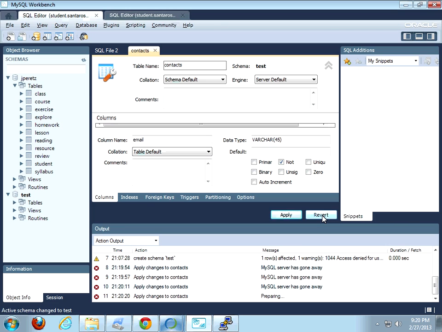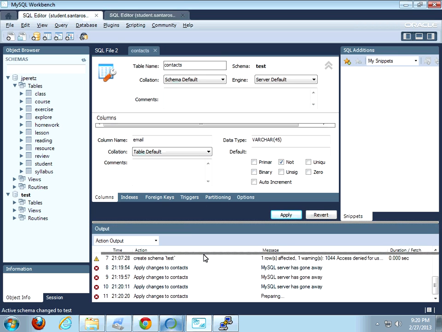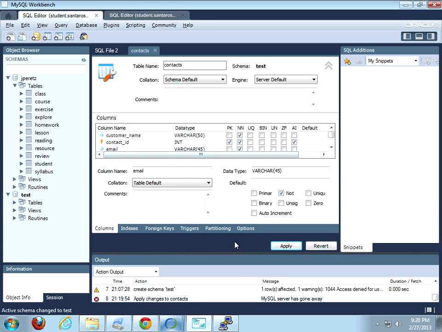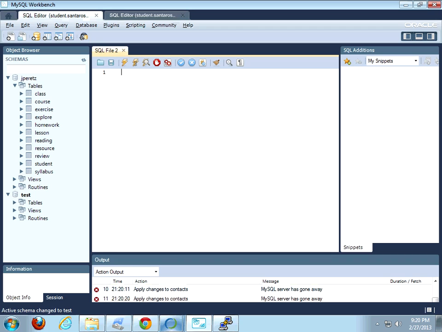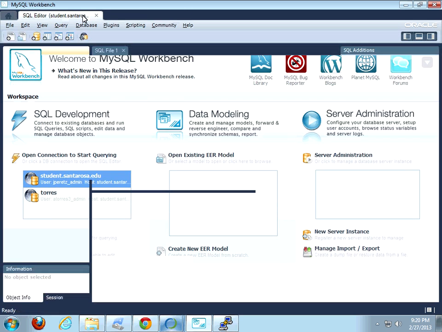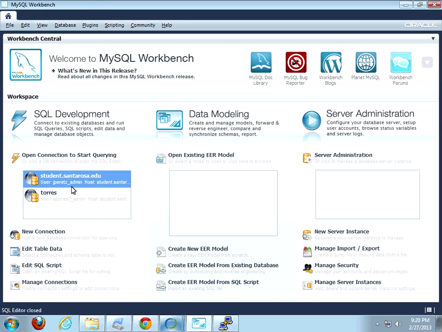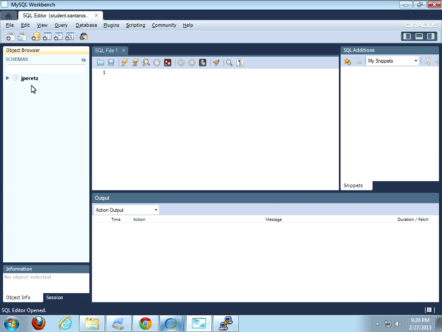Preparing. All right. So let me do this. Let me connect again. Sorry about this. Like I said, MySQL Workbench is kind of a cool tool, but it's a little flaky.